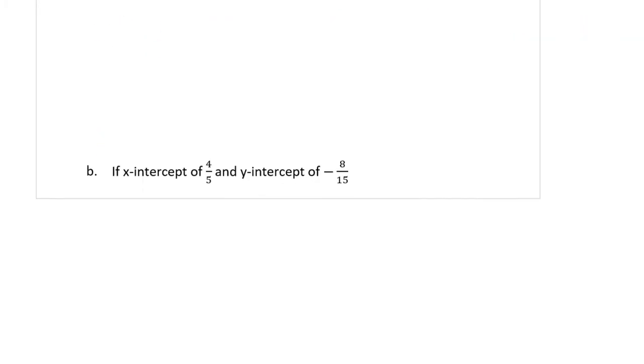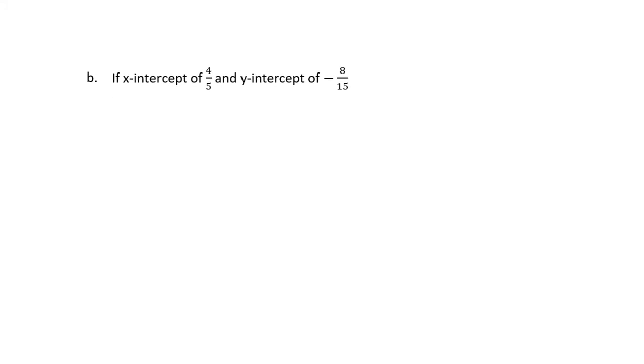The other example is, what if you're given fractions and you're asked to determine the standard form from the slope y-intercept form. In here we know that our first point, or I would say x-intercept, is when x is 4 over 5, our y is equal to 0, and our y-intercept is when x is equal to 0, our y is equal to negative 8 over 15.